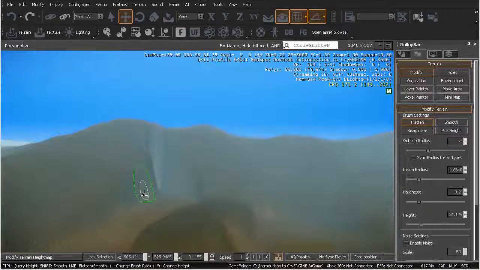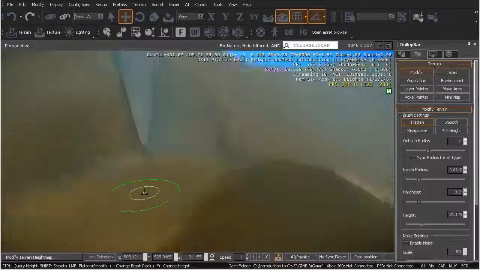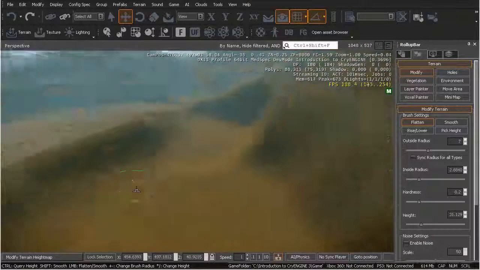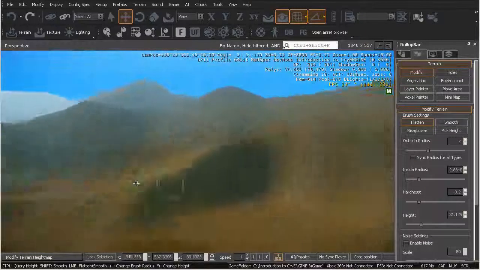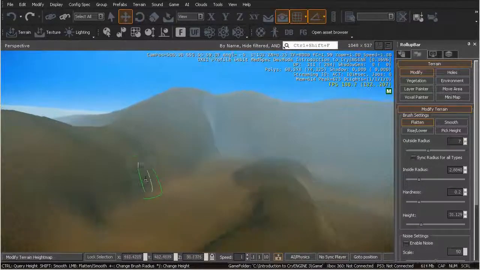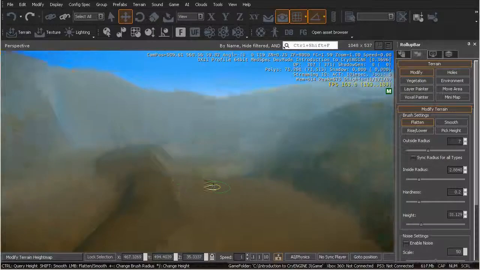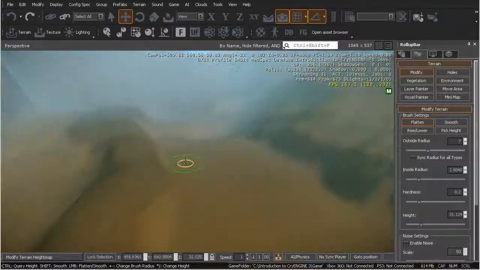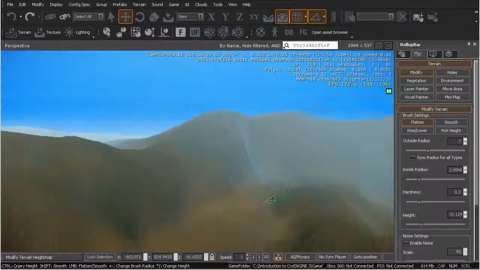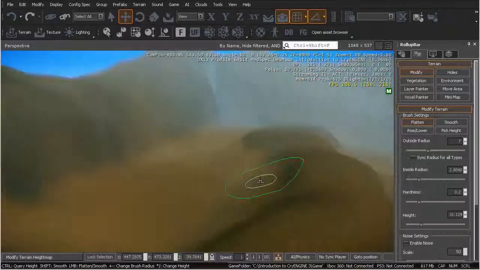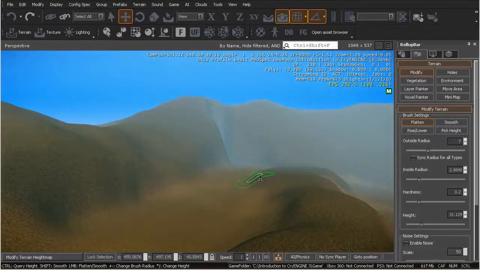Alright, so we've built up this ridge, we've built out our ravine here, and kind of have an idea of how we want this to work. And this is our first area that we're going to work on, and we're continuing to work on this area. We're going to flesh out this area completely, but I want to go ahead and start to block out the rest of it, so that way you have something to work with after we're finished with this specific course. So we're going to go ahead and save this location in which we're working. This is going to be our area 1.